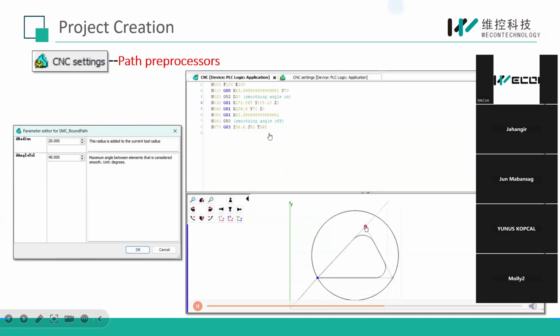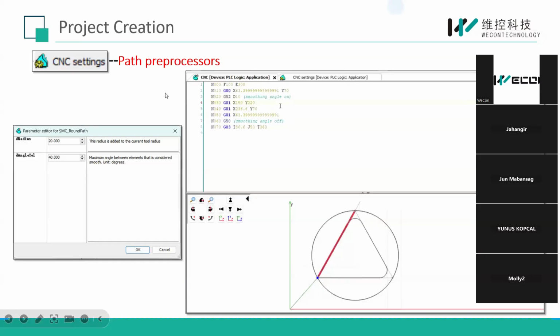So it depends on your requirements. And at this point, you can see this alpha is smaller than 40. So for this angle, we didn't do this preprocess operation. But when it's bigger than 40, we do this preprocess.